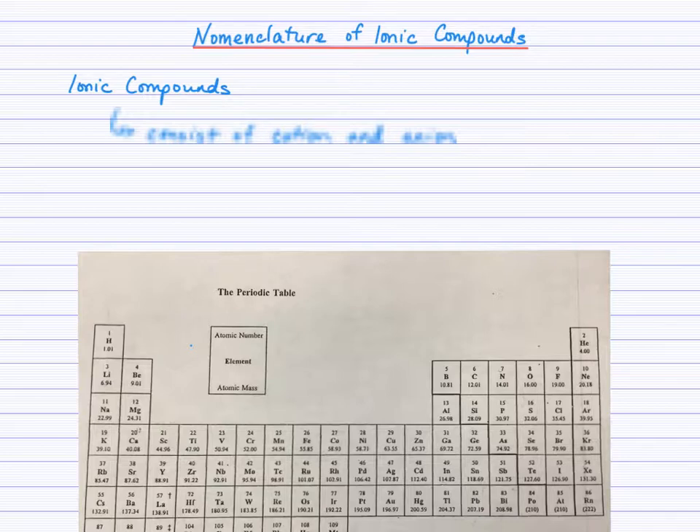The first thing to know about ionic compounds is that they consist of a cation and an anion. When you see the T in cation, hopefully that can help you remember that cations are positive ions. Anions are negative ions. And so ionic compounds are made up of a cation and an anion. Now usually the metal is the cation — 99% of the time the ionic compound has a metal as its cation, a metal ion.